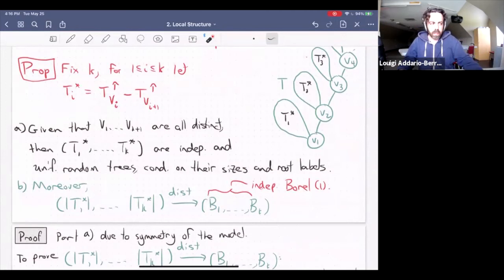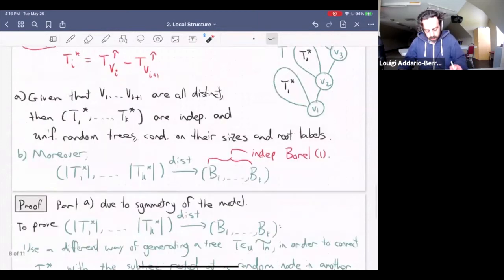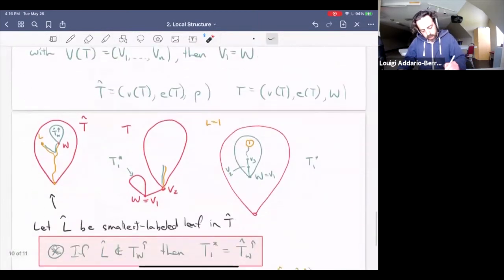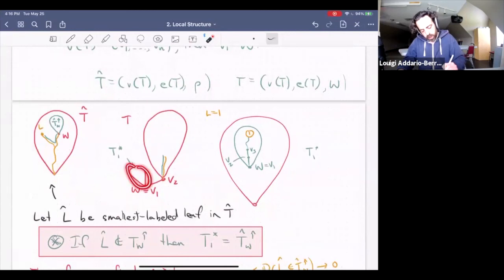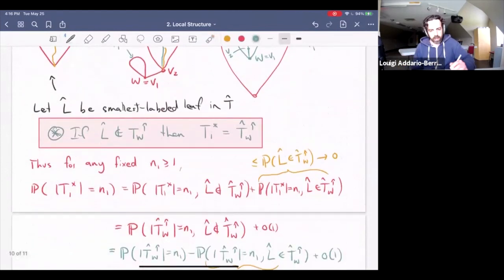And basically, the argument is the following. It says, well, let's just ignore the first subtree and apply induction to the remaining subtrees, okay? And maybe that's enough for you, and if it is, then you can go to sleep for the next 10 minutes. But if you want to see it, then that's what I'm going to do.